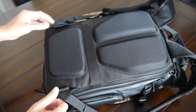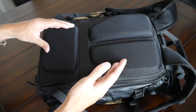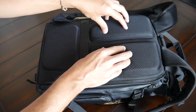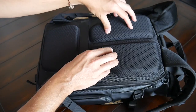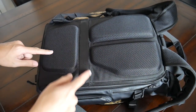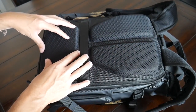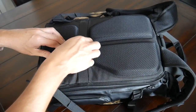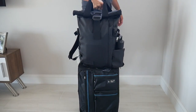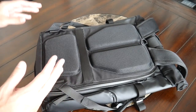It's great that you can take the waist belt on and off completely. Moving into the back panel — this has also been updated. The original Prvke wasn't uncomfortable, but I do love this back panel much more. The padding is soft, it has the same meshy material we saw on the strap so it has a ton of breathability, and the padding is nicely elevated to create air channels to provide a lot of airflow while you're walking around throughout the day. They've also added a luggage passthrough to allow you to rest this on a suitcase while traveling to save some weight on your back.